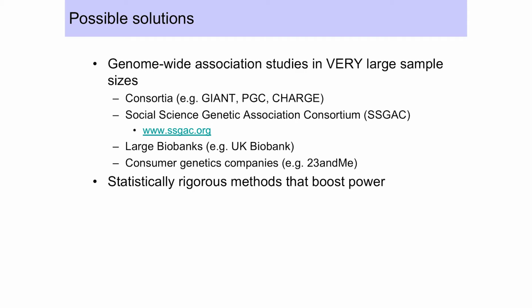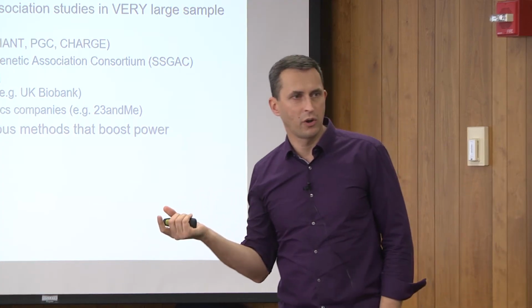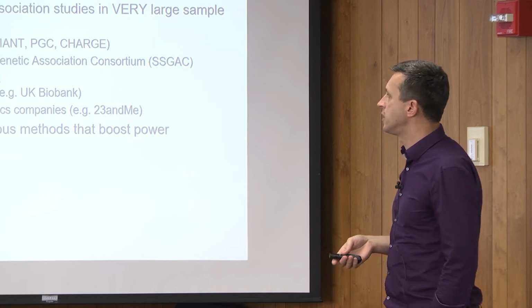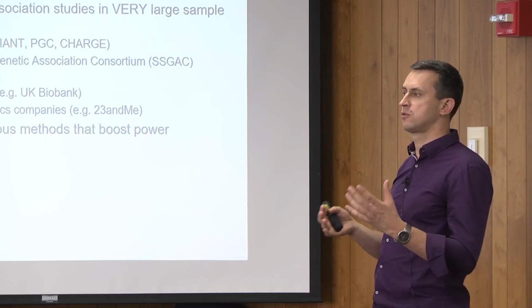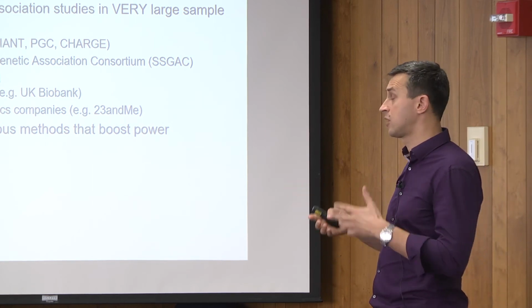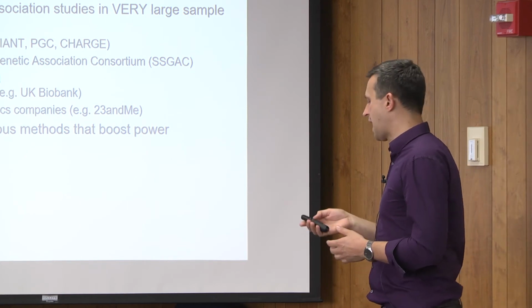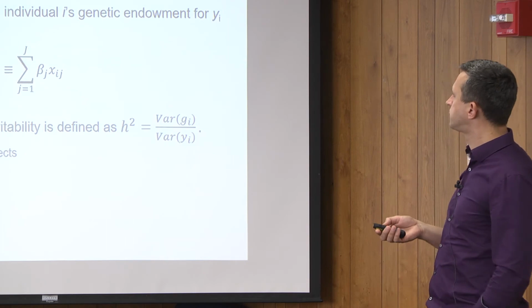The other thing that you can do to address the power issue is, well, you can also think about smarter statistical approaches that are not as naive as the simple OLS approach that I was just showing you. And one way you may actually gain statistical power is by taking into account information from genetically correlated traits, right? So there are a lot of methods that try to exploit that to gain statistical power.